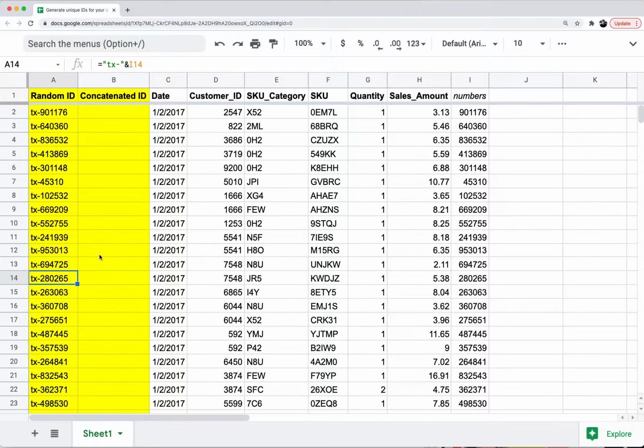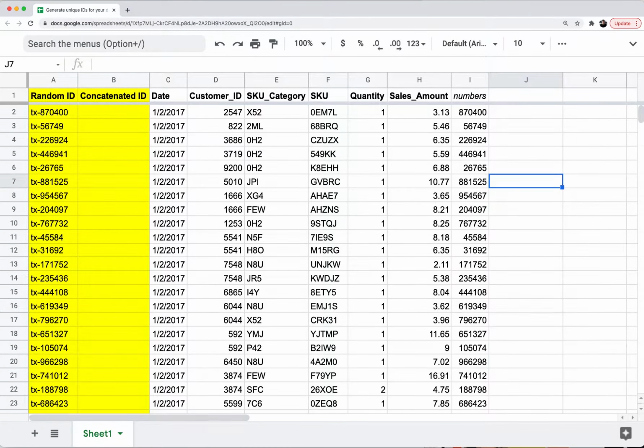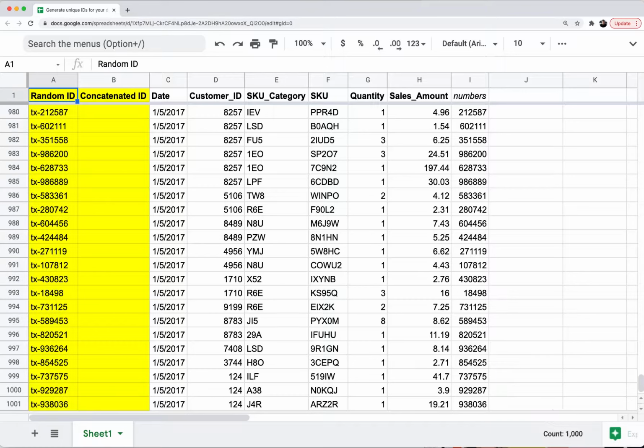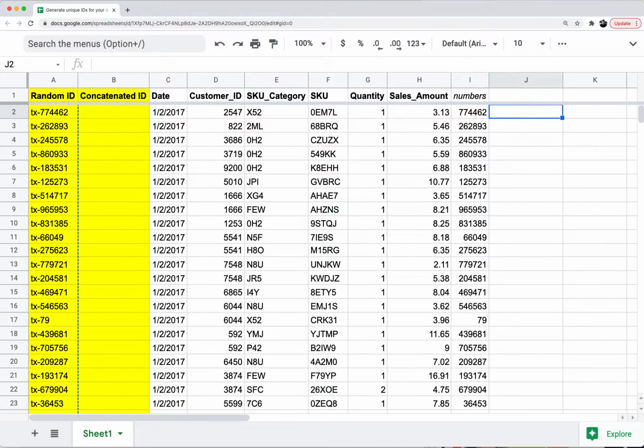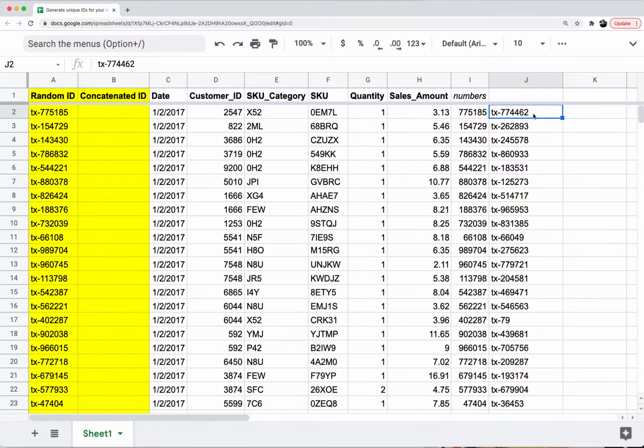The other problem with this method is that if you refresh or type anything inside one of the empty cells, Google Sheets automatically recalculates that random number, and that means your random numbers are not going to stay consistent in column A because it's based on a formula in column I. So what you actually have to do is copy these numbers from column A, because these are formulas, do a paste special values somewhere over here to the right in your empty column, and then copy these numbers back over to your random ID column.